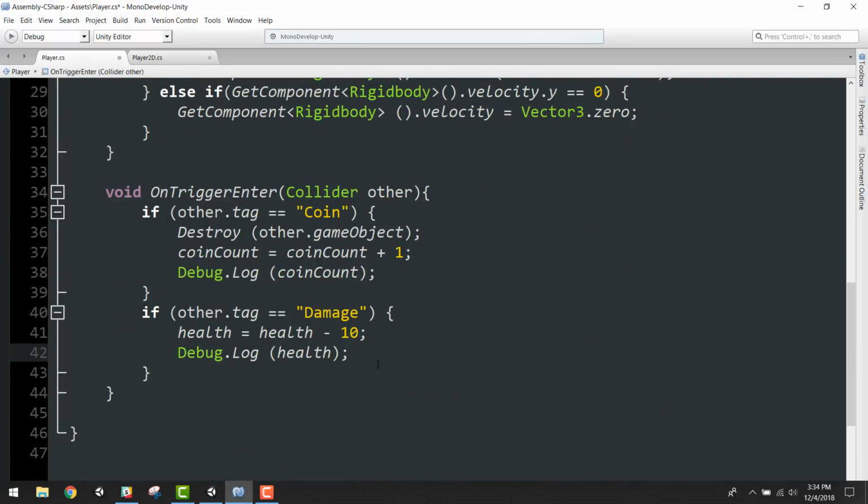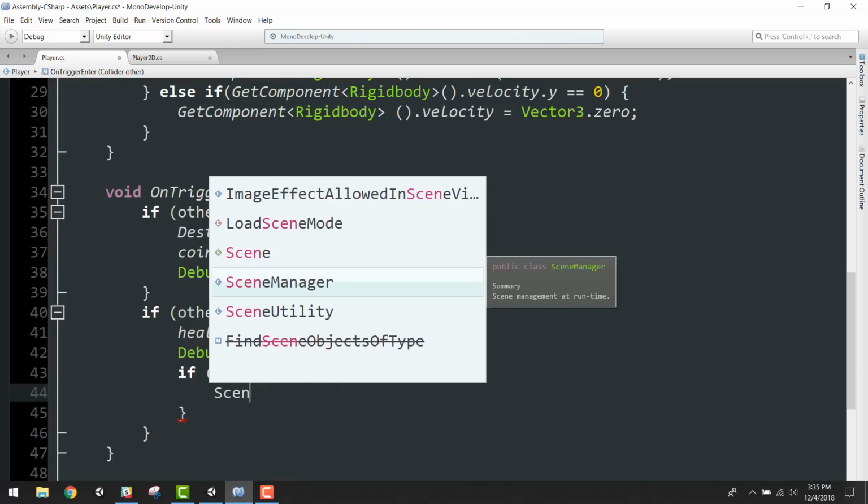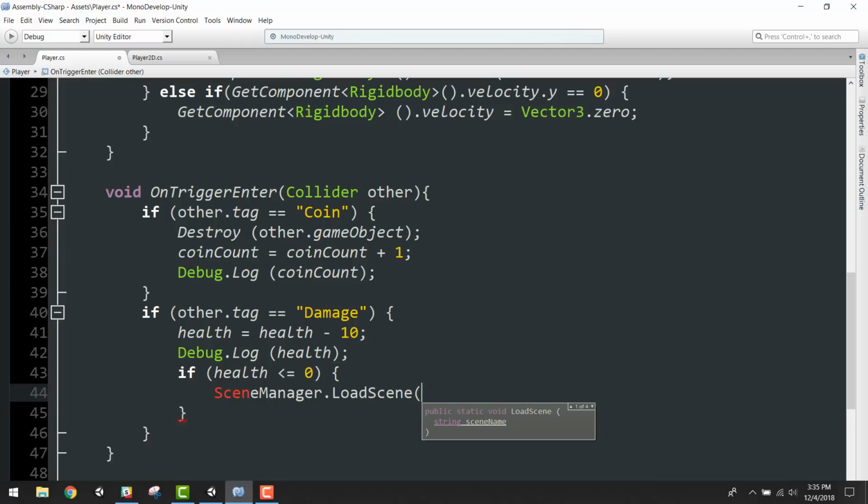So down here where I have my health, I'm going to add an if statement to check if health is less than or equal to 0. And I want to check less than or equal to because depending on how I add and subtract health, if I have damage traps that do different amounts, or if I had maybe 2 damage traps that the player could step on at the same time, I want to make sure that I'm checking if the health is ever less than 0 as well, because it's possible the health will never be exactly equal to 0. So if the health is less than or equal to 0, I'm going to do SceneManager.LoadScene, and I want to load scene 0.